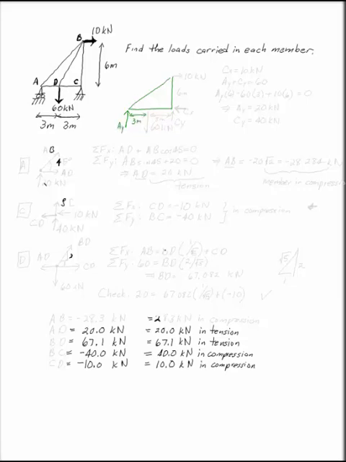I know that I have AY acting up at one corner, 3 meters in the middle to the 60 kN load, 3 more meters over to the end, CY going up, and CX which I've defined arbitrarily as going to the left.